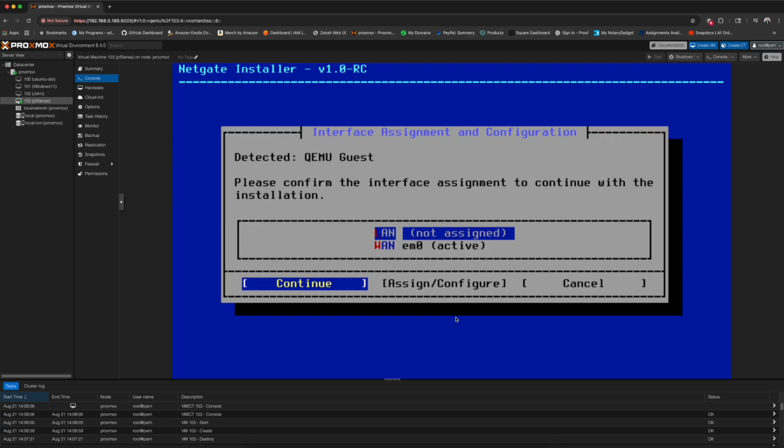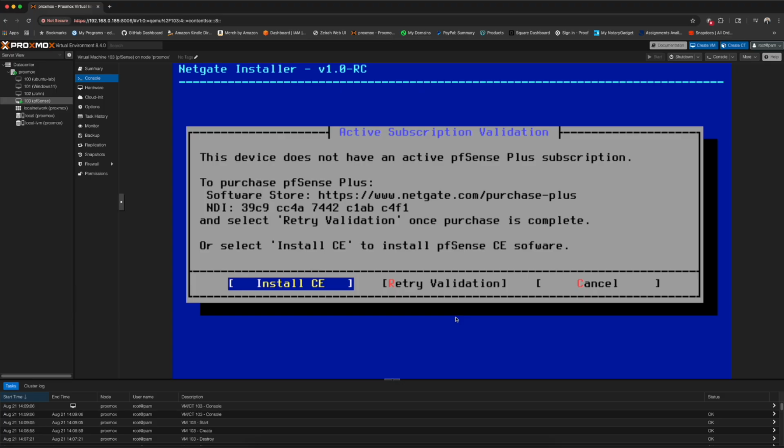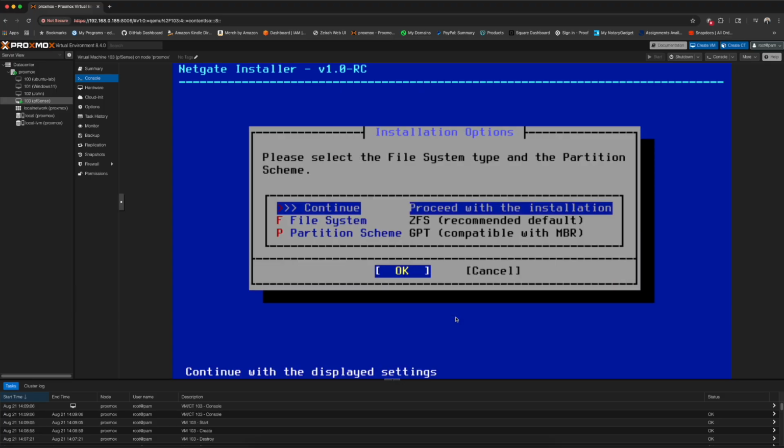We're going to go to WAN em0 active. It's going to verify the internet connection. Install CE. Proceed with installation.